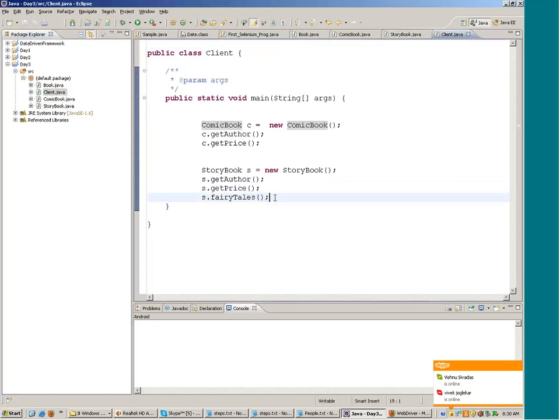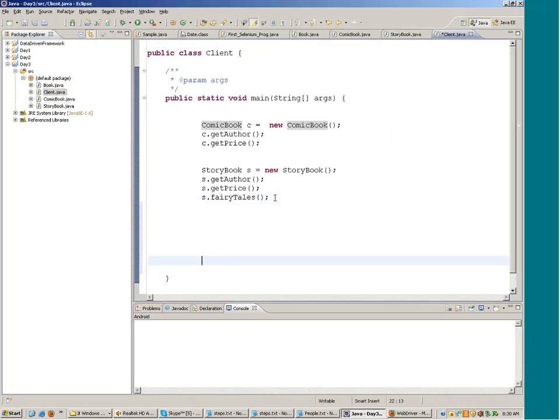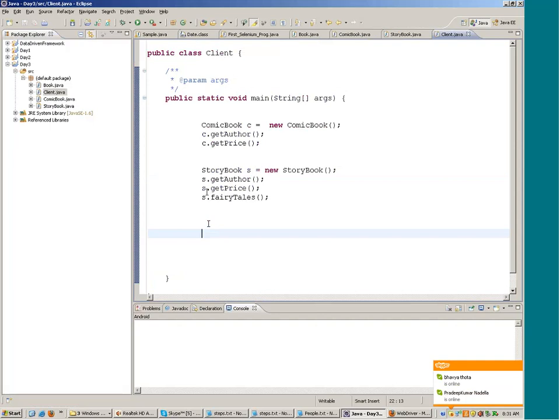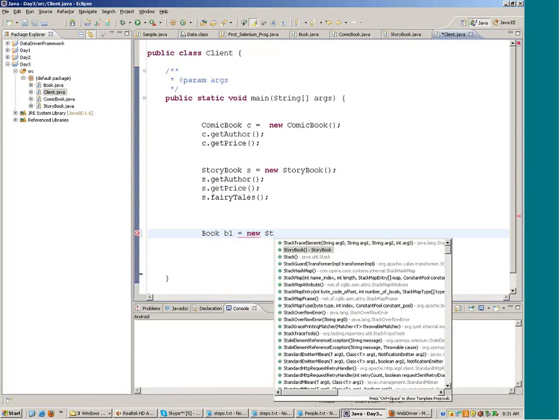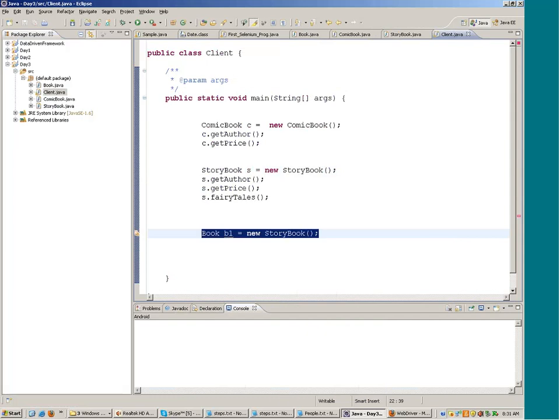Now another, the most important thing is this. Look, you don't worry, you just listen to this carefully. Till now, how am I creating the object? I'm creating the object like this: name of the class, reference equals new name of the class. Now I'll create the object like this: Book b1 equals new storybook.